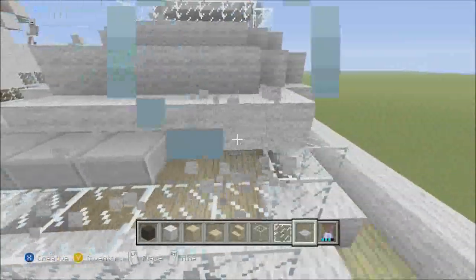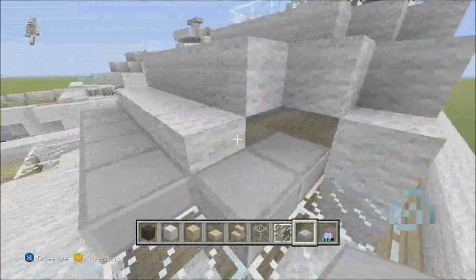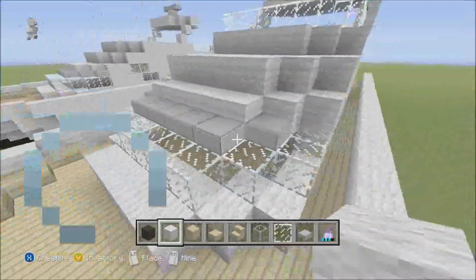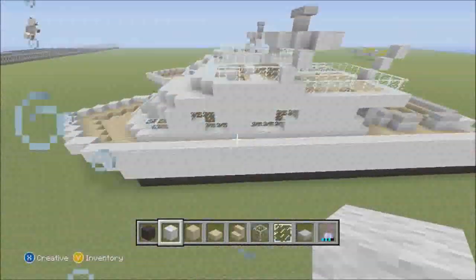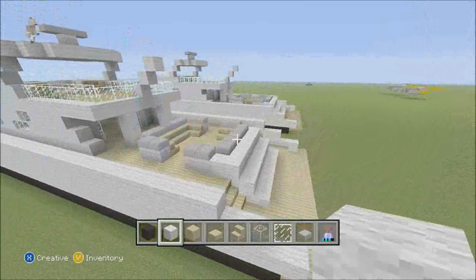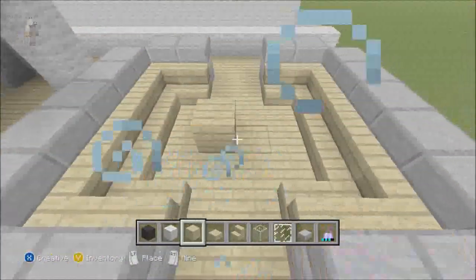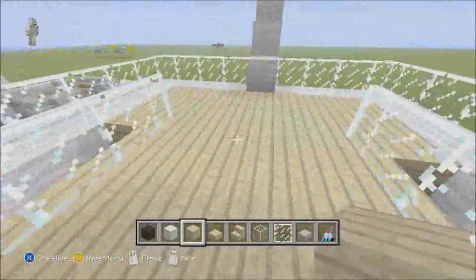Here you can remove this and put the stone slab if you want to. It's really not necessary to do that. Yeah, there you go, there you have your yacht. I think that's everything. And of course, if you want your, I don't know, table or anything you want.